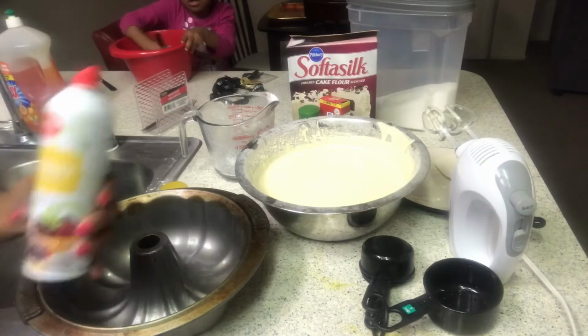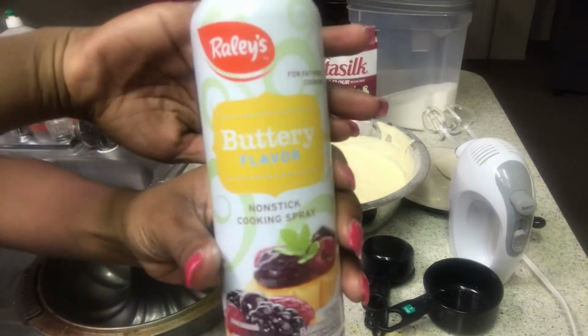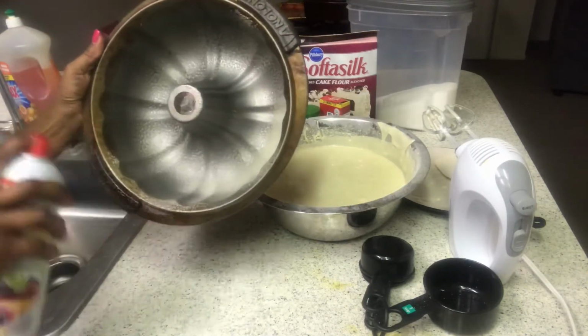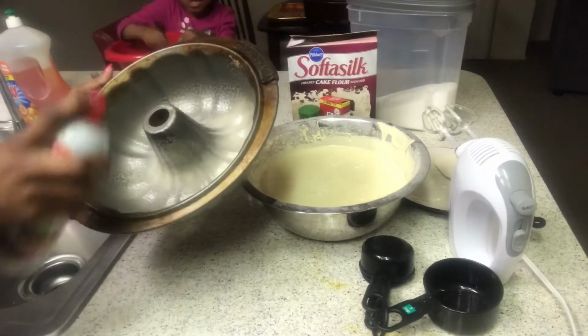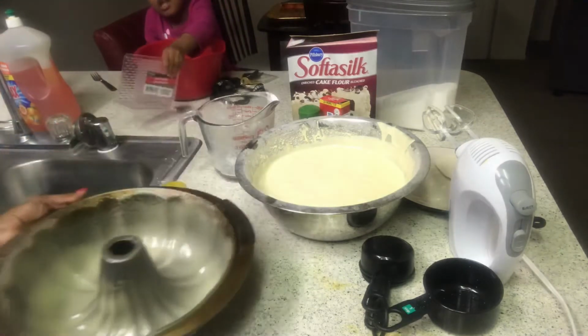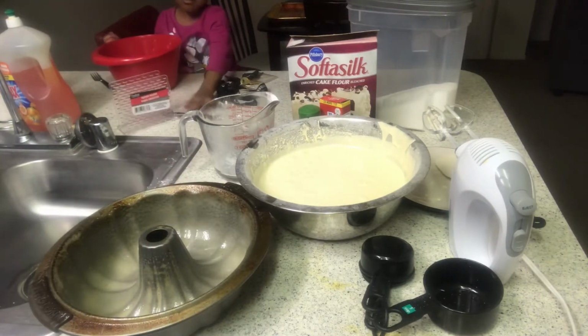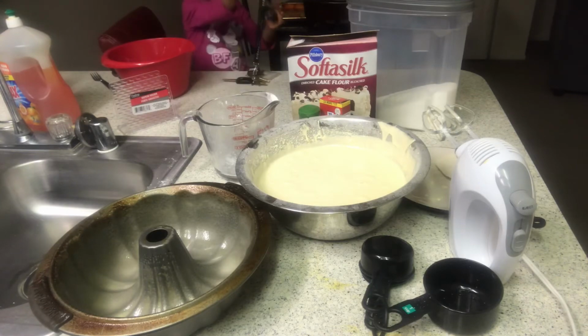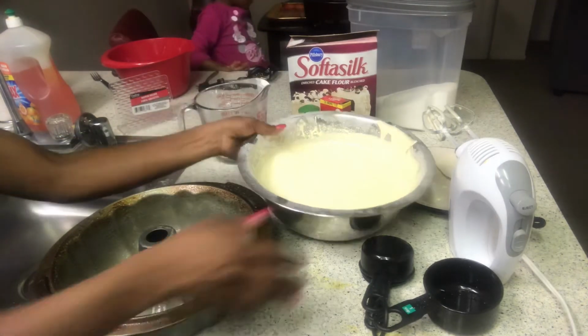Next, I'm going to be greasing my baking dish, my baking pan, the bundt pan, with the non-stick spray Pam or butter Pam. It may look like a lot, but it's not. Yeah, so that's really about it.